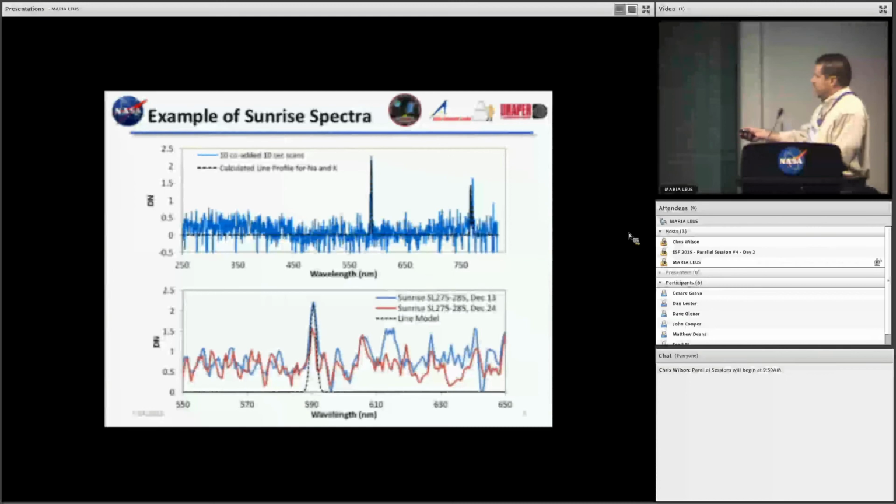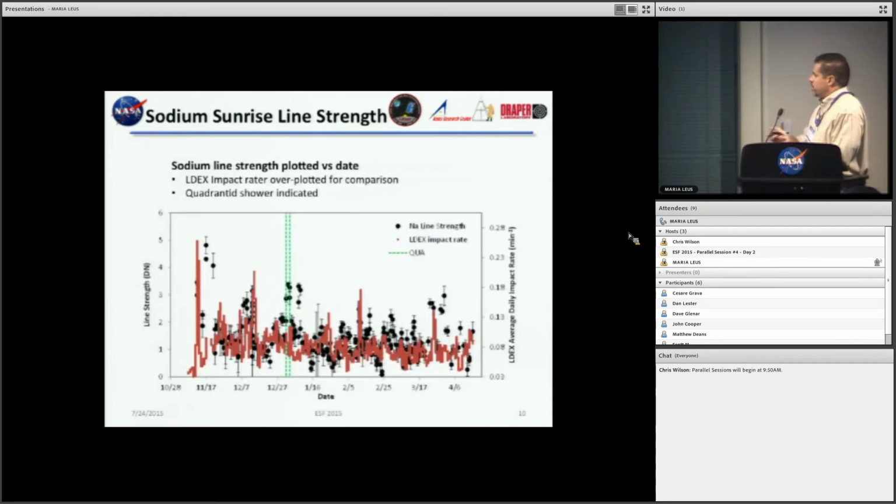But using that line strength, and the next plot, what I'm doing is just plotting the strength of that line. I take a couple points at the middle of the line, average them together, and I take points to either side, carefully picked so I'm not touching on hot pixels or hyperactive pixels, average those and difference them to get a line strength. Pretty straightforward and simple. And this is what I get for the sodium line strength, plotted now as a function of date. So this is a sodium line strength just past the dawn terminator. So this is not to be compared with the sodium line strengths at noon. But you see a lot of the similar kind of structure. There is an overall increase during the shower periods.